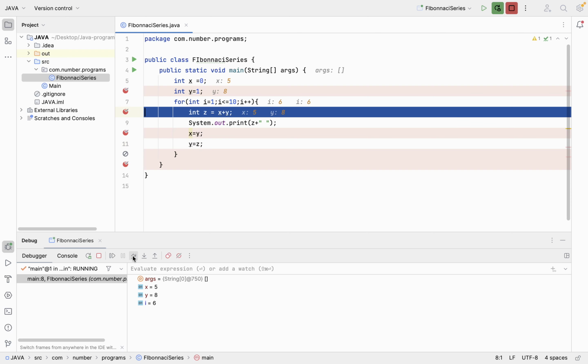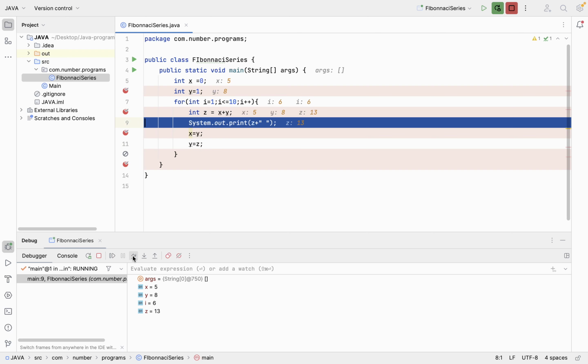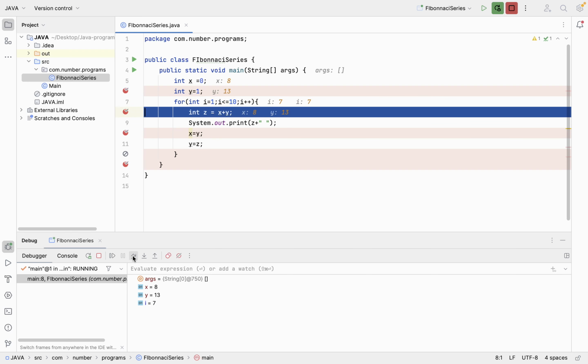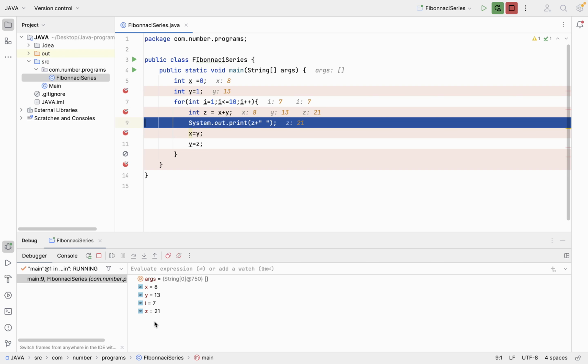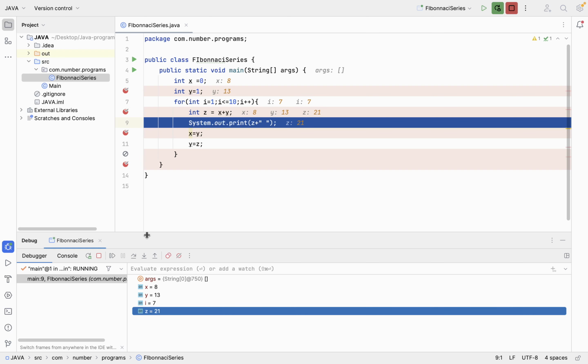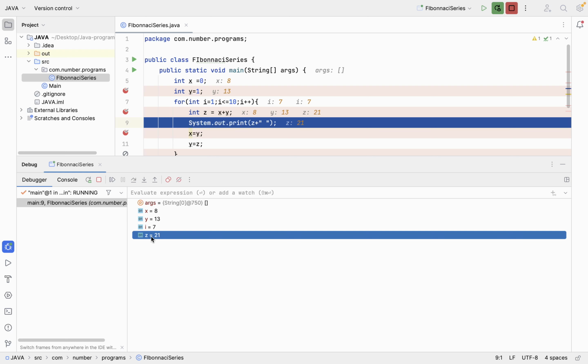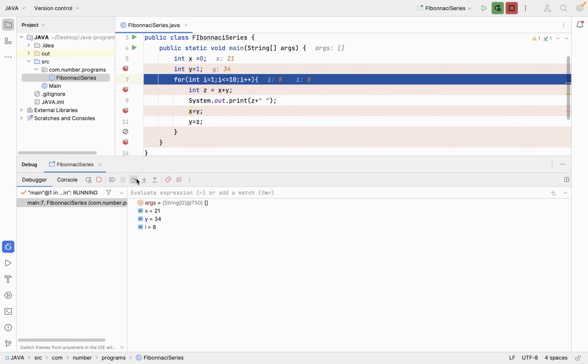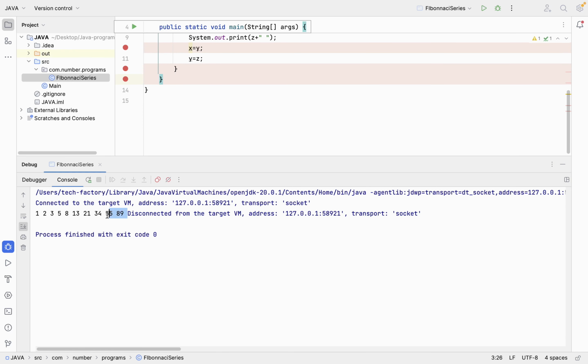Now the value has changed from 5 to 8, now it will be 13, and from 13 we are going to get 21. So here the value of z, if you can see in the console, is 21. So by this we can print our entire series, right? So here we are done with printing till 89, which is 10 numbers.